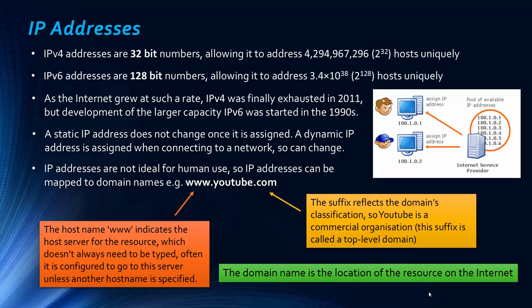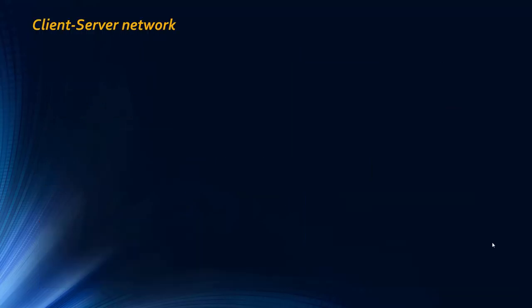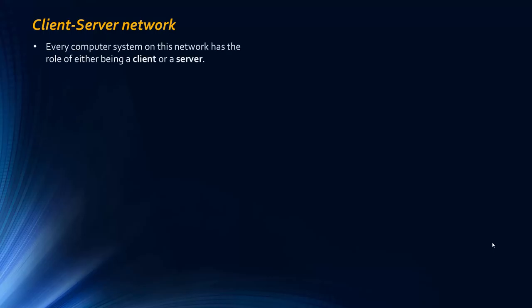So we're now talking about the internet, not just general networks. The next thing I want to cover is two network models. So far we've classified networks in terms of their geographical scale and also their arrangement, so the topology. The two we're looking at on this page, client server and peer-to-peer, are more about how the networks behave, or how the nodes behave.